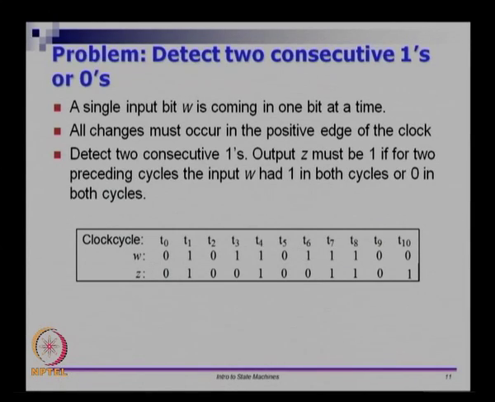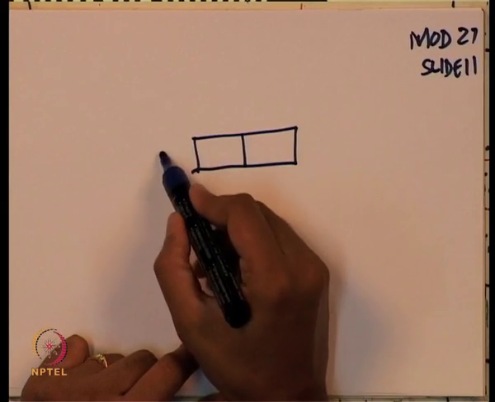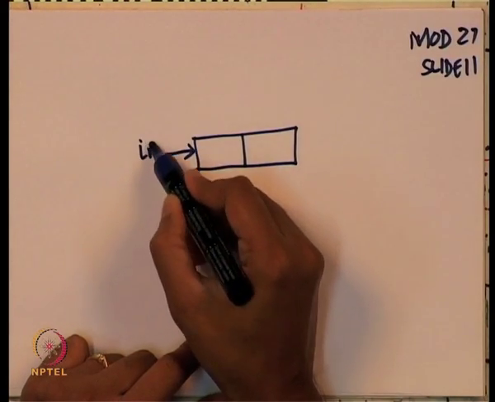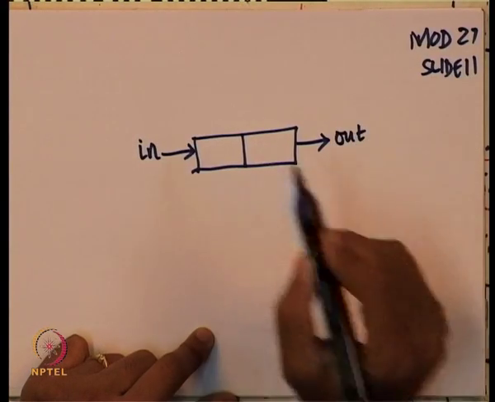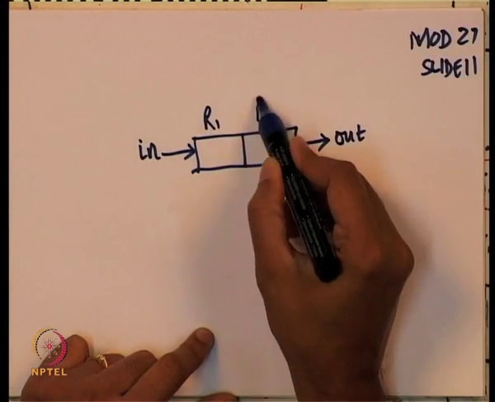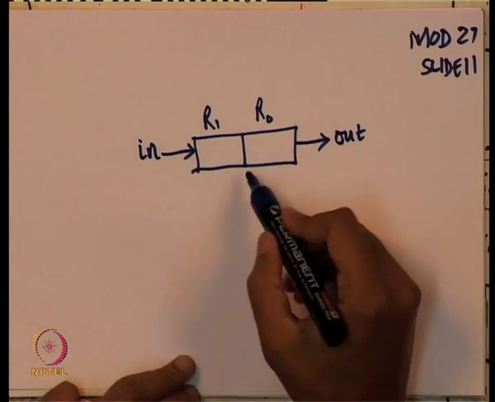So, again I will draw the picture now. We are at slide 11. As before, I will give it to a 2-bit register, and I am now going to give it to a right shift register just for the heck of it, no particular reason. I will call this R1 and R0, the inputs are coming in from the left side and they are going to the right side.